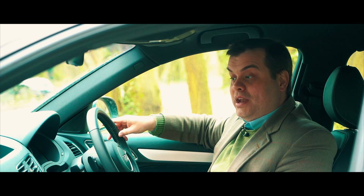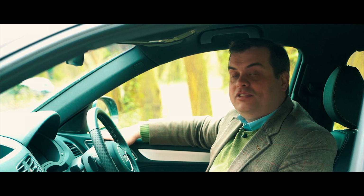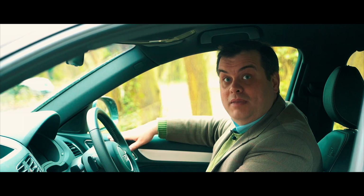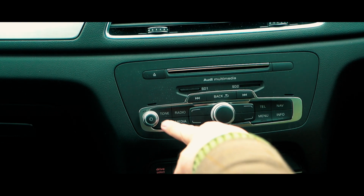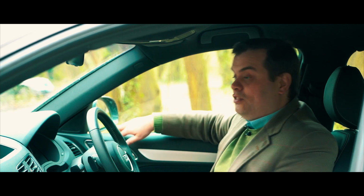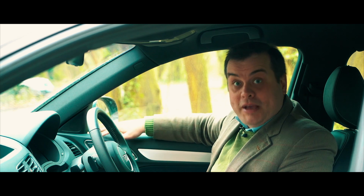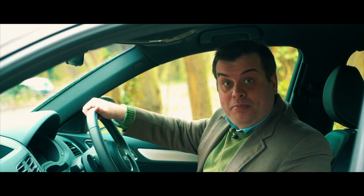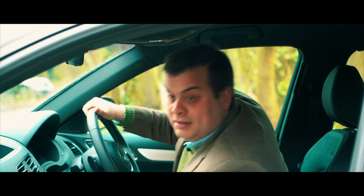The centre console, it looks a bit dated these days. Bear in mind this car was first launched in 2011. So it may be unusual to see the controls for the multimedia system and the sat-nav on the dashboard and not here where it is on later Audis with their MMI interface. But, you know, the controls feel perfectly nice. The materials on the door tops and on the dashboard are nice and soft. And, you know, Audi do make some of the best quality interiors in the world, and this car is no exception whatsoever. The glove box is big enough for secret mission documents, just about.